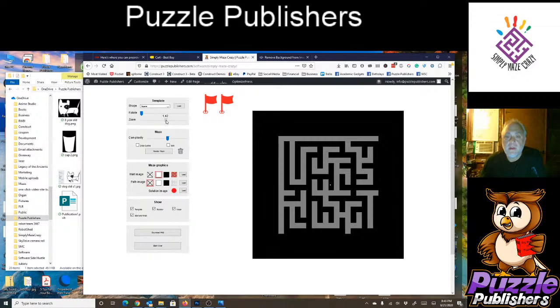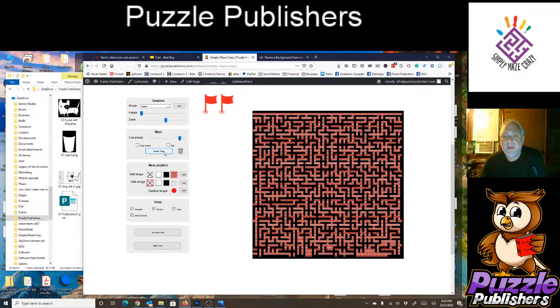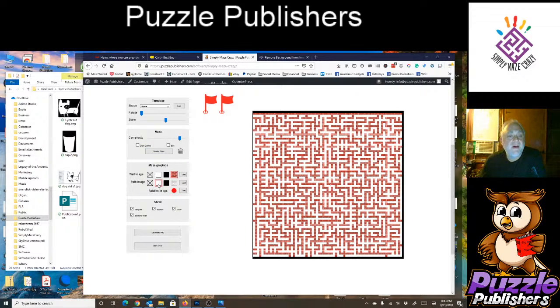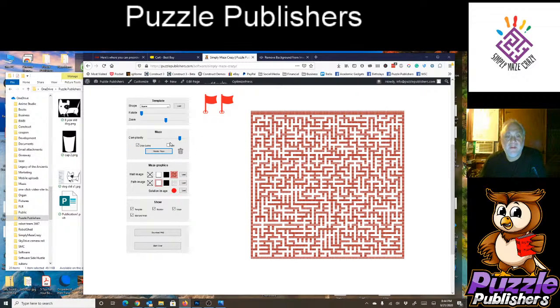Don't be scared to apply graphics, render it, drop in, render mazes, and just keep in mind what these graphic symbols mean: transparent, white background, black, white back. You can load your own graphics images in. Don't be scared to use these things. They're going to give you the most flexibility combined with the templates to make your mazes very unique for all of your publishing projects. Okay?